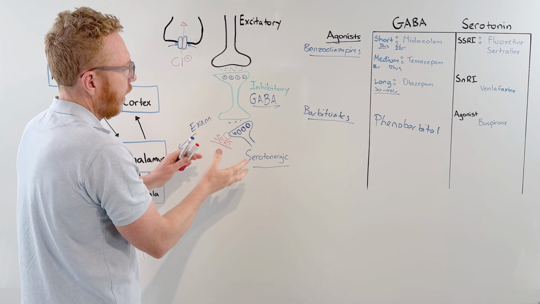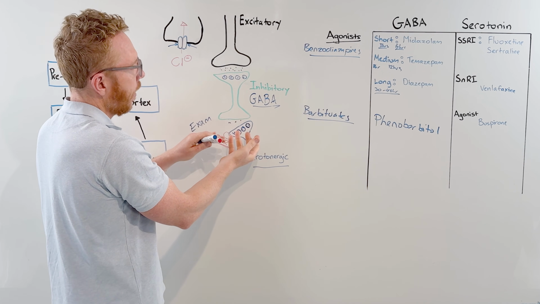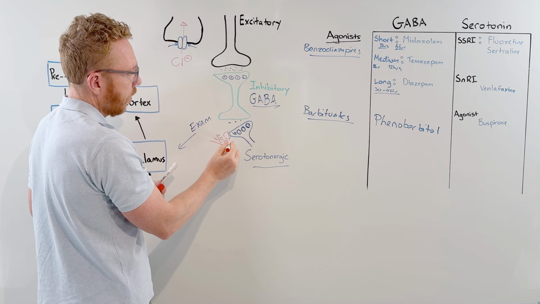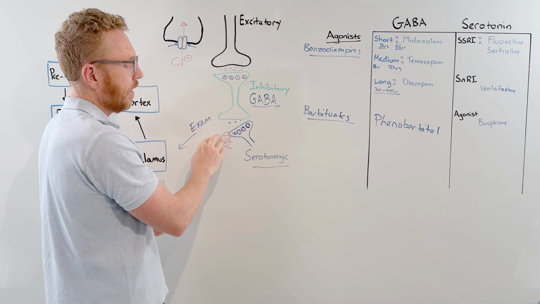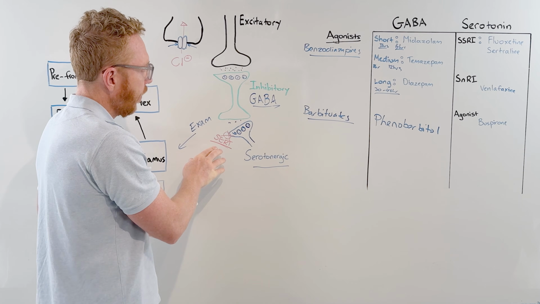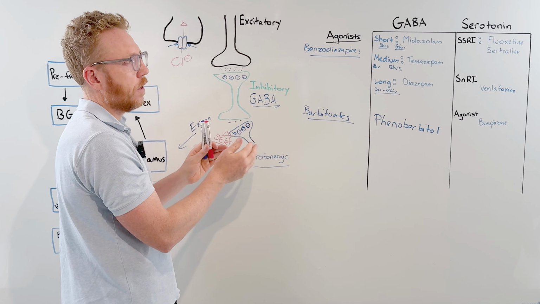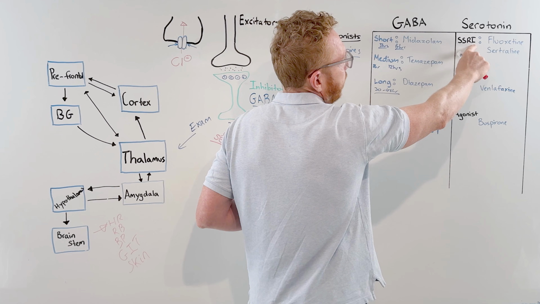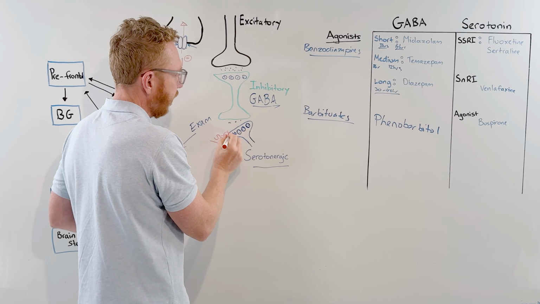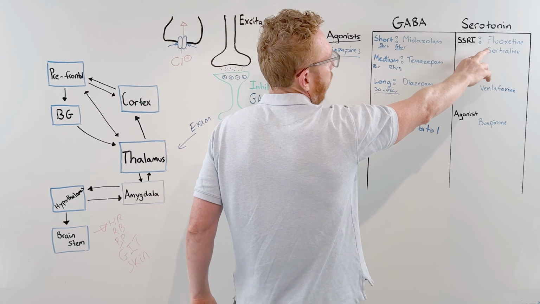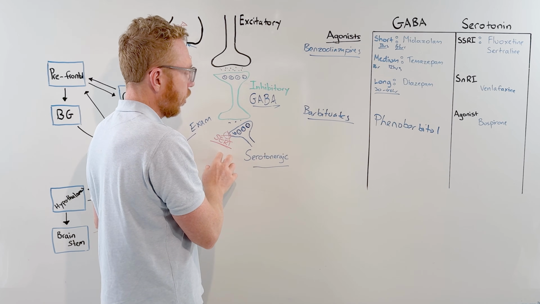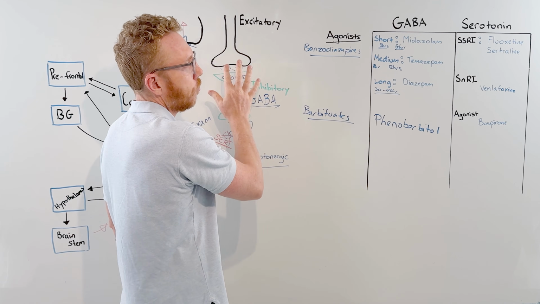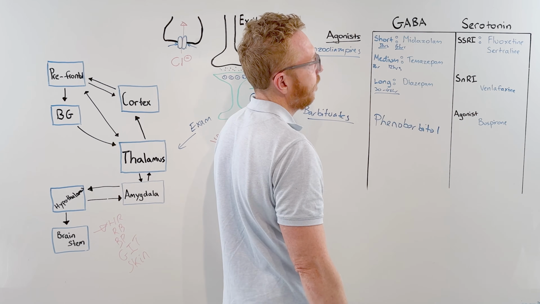So the thought is, if we have a dysfunction with serotonin or GABA and we want to try to encourage more inhibition, what we can do is try to block that transporter, which is basically a reuptake inhibitor. And this can work both for serotonin and noradrenaline. And this is where you have these classes of drugs. So selective serotonin reuptake inhibitors, which is selectively just impacting serotonin, such as fluoxetine and sertraline. But you can also have a combination of serotonin and noradrenaline, which would then also cause more inhibition through the GABA system, such as venlafaxine.